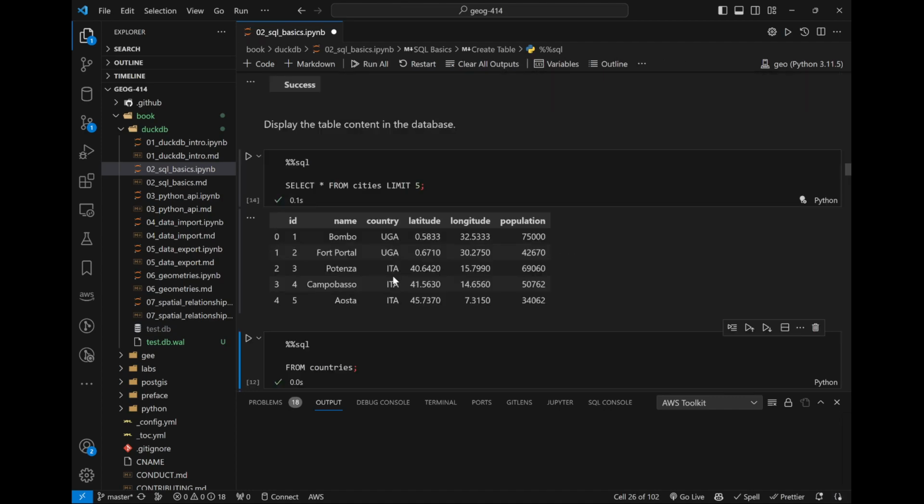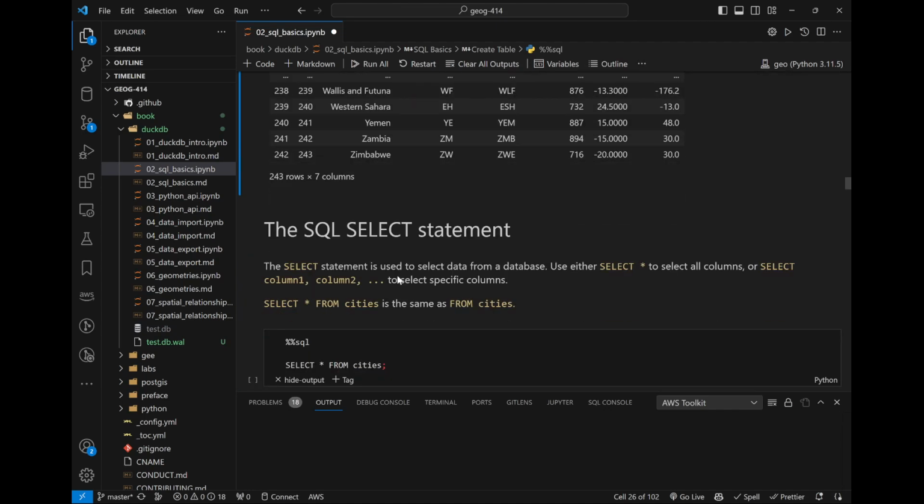Kind of like in a pandas data frame, you do dot head and then parentheses, something like this. Make sense? So now we have the things in the database, and control S like this.